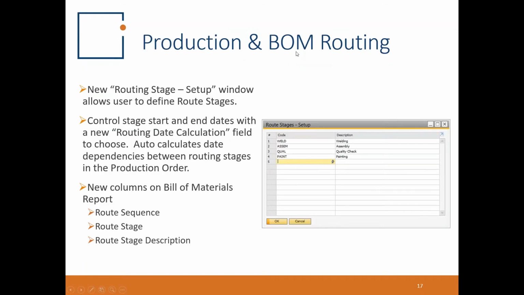The new thing about SAP Business One that is really revolutionary is the BOM routing. It is the start. There are still some more improvements that we'll do down the road, but this is a new concept of BOM routing, and Beth will talk a little bit about that and show us how it works in SAP.